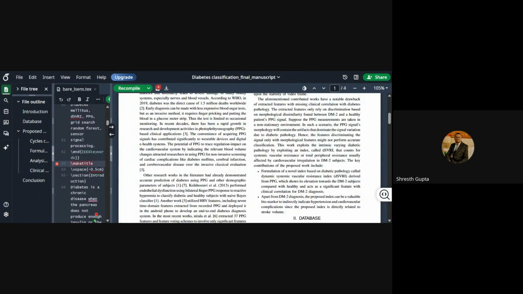I clearly wrote that the aforementioned contributed works have a notable drawback of extracted features with missing clinical correlation with diabetes pathology. Yes, the people had done good work, but these features are not clinically correlated. That means there is no biological correlation found in the previous work. That's why I'm proposing my work, which is an index that is clinically correlated with the diabetes pathology.